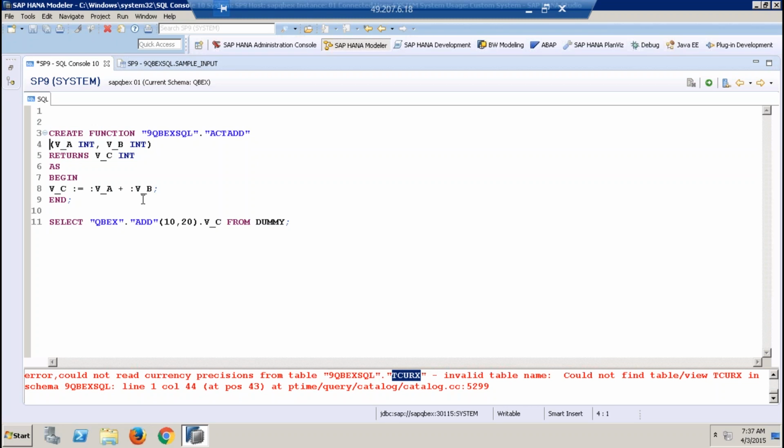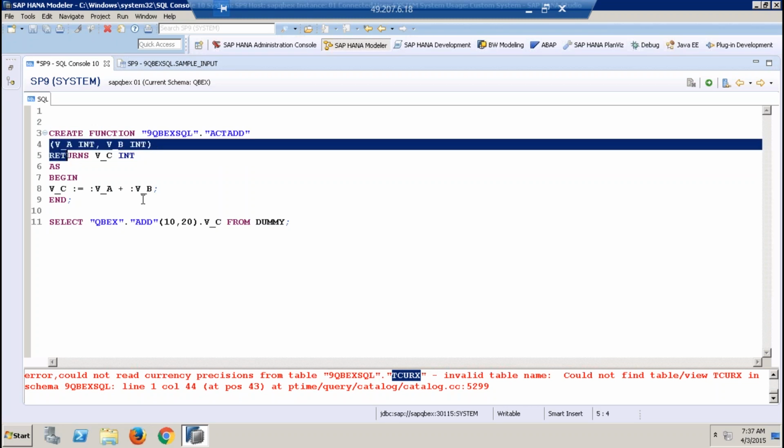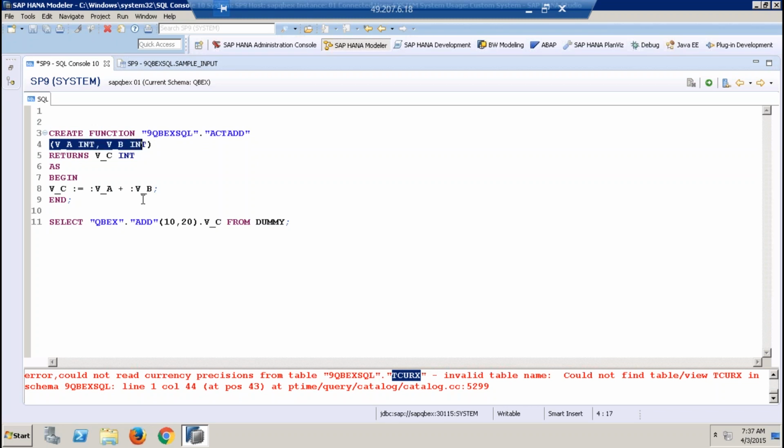But look at this. When I'm creating a function, am I using any keyword like in or out here? Did I use any keyword in or out? No, right? So it means whatever you declare here, by default, they are only input parameters. So your function can only have input parameters. It cannot have an output parameter. That's why we don't explicitly specify the keyword in here. The parameters you specify in those parentheses are by default considered input parameters because functions can only have input parameters, but cannot have any output parameters.